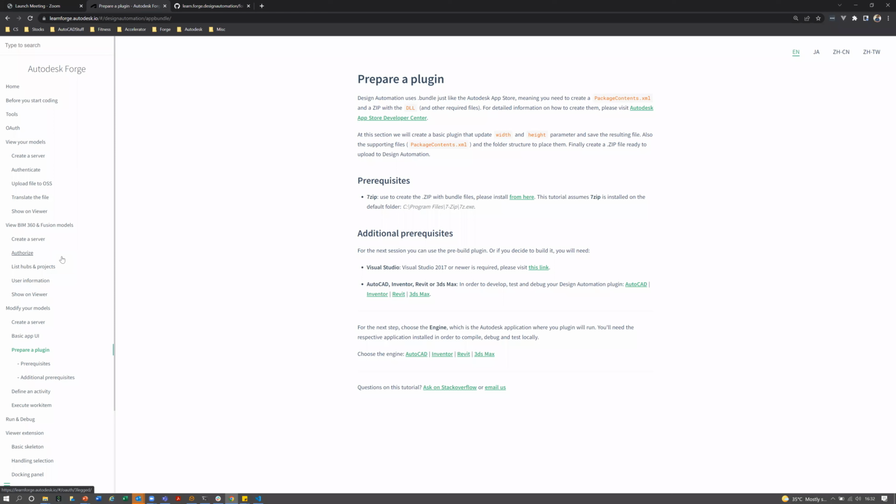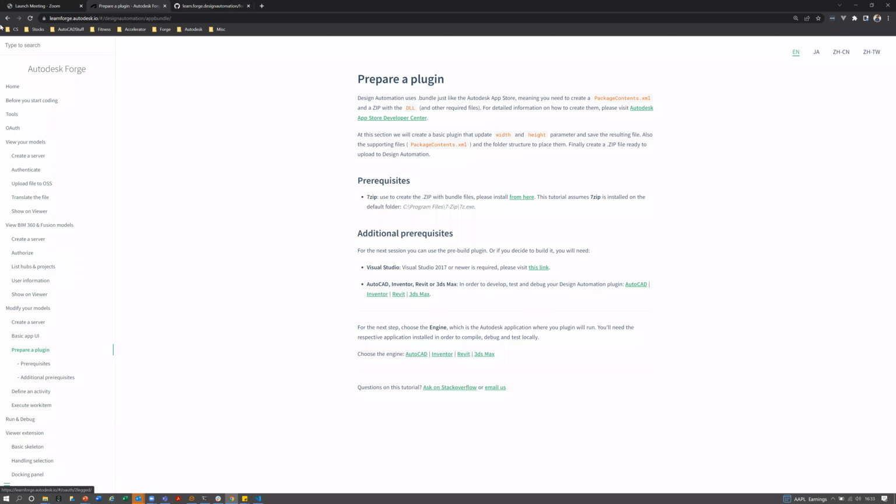And the plugin we design for design automation is not the same as the plugin we design for a desktop application. The plugin code that we develop for design automation should be free from UI code. Since design automation uses the headless versions of the respective desktop applications, there is no concept of UI. So if you have an existing app and you would like to use design automation, you need to fine tune it. Basically, you need to remove all the UI related code.